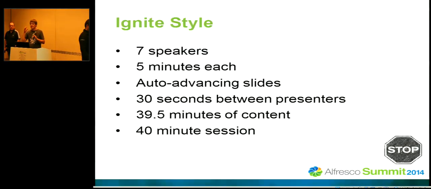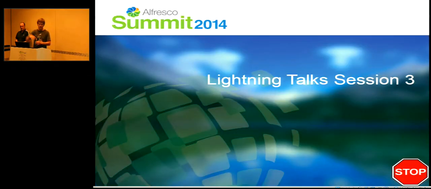So lightning talks are strictly short presentations. They're 5 minutes, 20 slides with 30 seconds between presenters. We have 7 presenters, so that gives us 39.5 minutes of content in a 40-minute session. So that's why we're really strict about how everything works. The gray sign means I've got about 30 seconds left. When it turns red, I've got to sit down because the next person's coming up. We will post the slides, so you don't have to feel like you need to write down all the resources and things. But feel free to ask questions after the session back there, and I'm supposed to sit down.